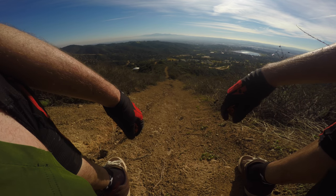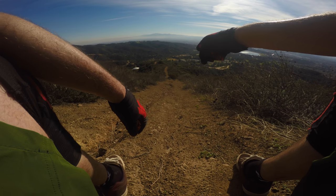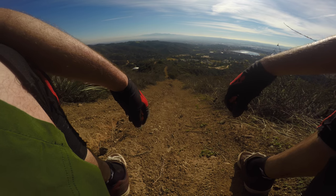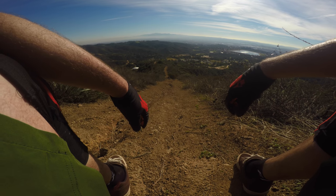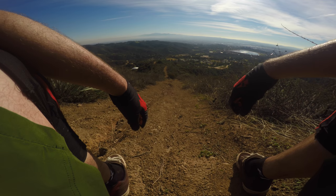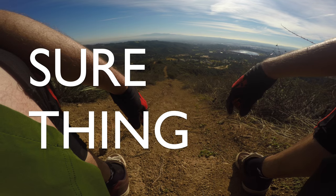Little trail guide tip from your local trail guide, The Outsider. Next time, go this way. Or don't, because that looks bad too. We're gonna see what the hell's up there. I'm imagining it's more of this for another 3 miles, so we'll reassess when we get to the plateau. What a friggin' view though, huh? Let's get one. We earned it.